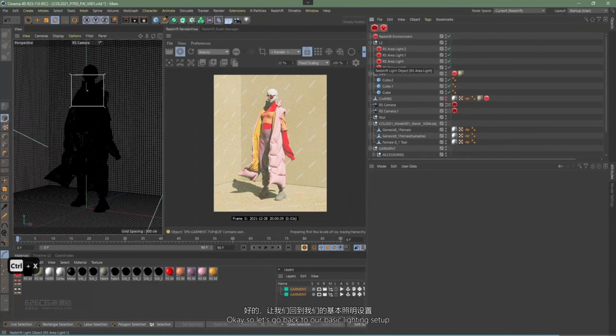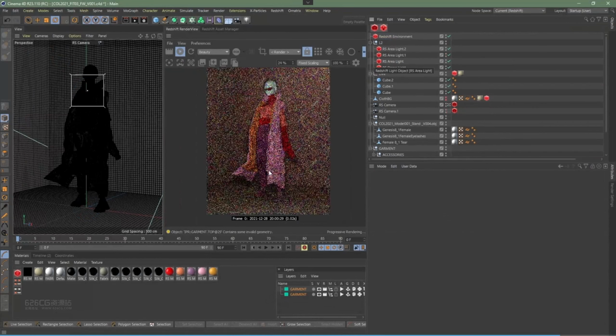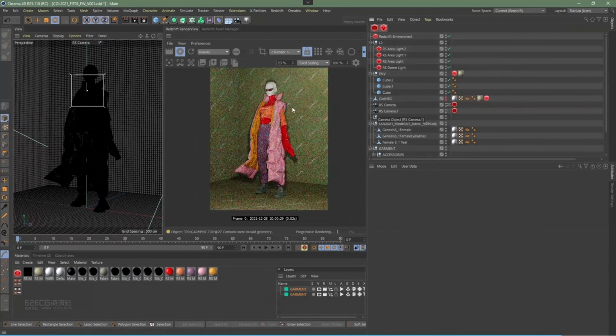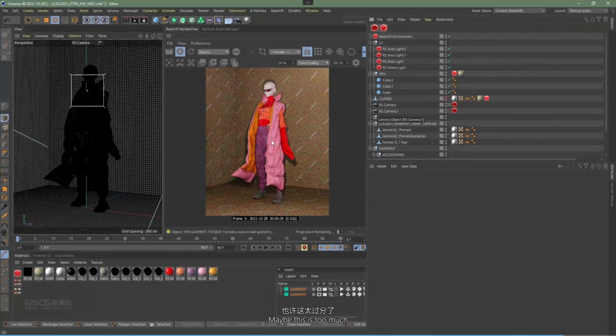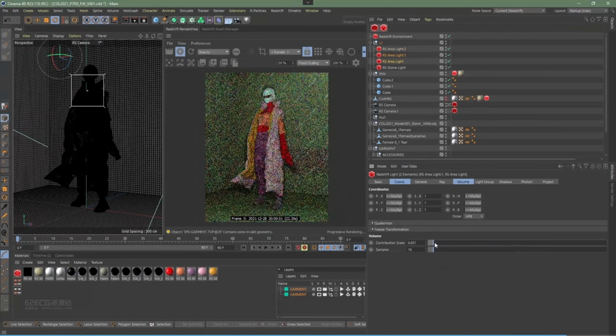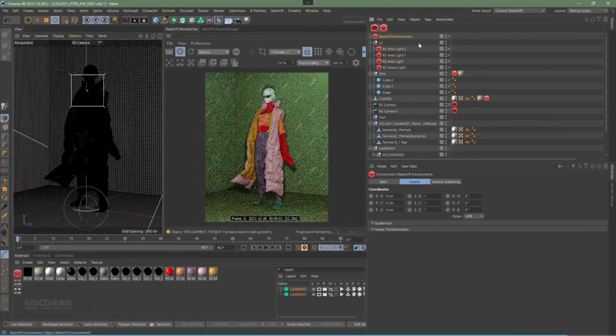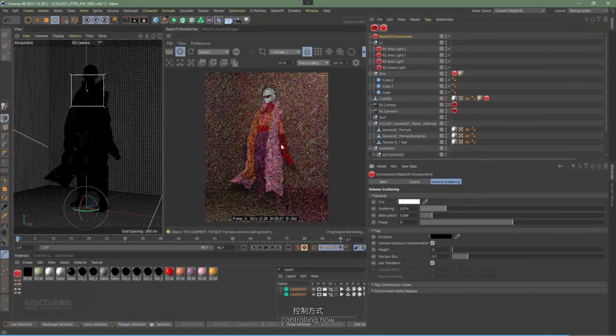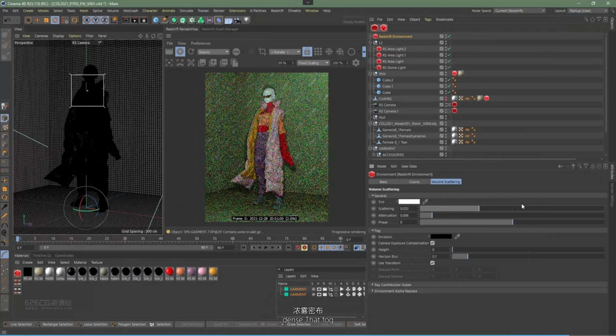Okay, so let's go back to our basic lighting setup here. More of our indoor studio setup. And maybe this is too much. We can always pull it down later if we find that we don't need this much fog. And then in the Redshift environment, the scattering here is controlling how dense that fog is.